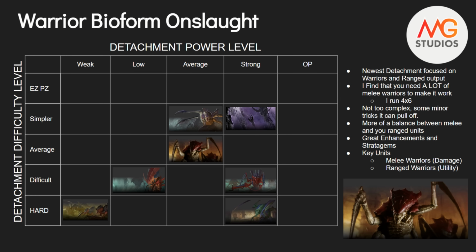Your stratagems are very straightforward. You've got the one to boost the durability of your warriors at range. You've got one to heal a warrior. You've got one to turn off cover.